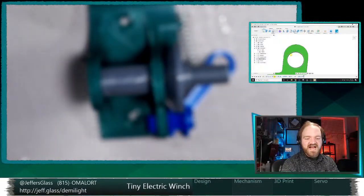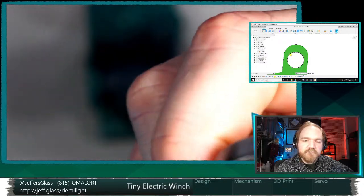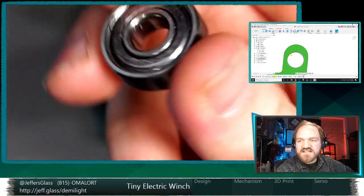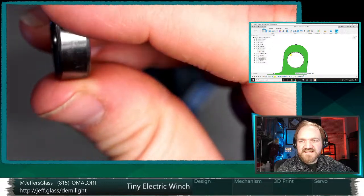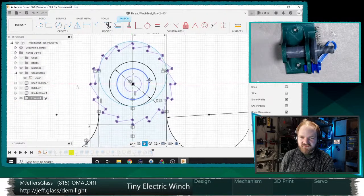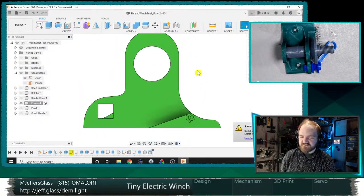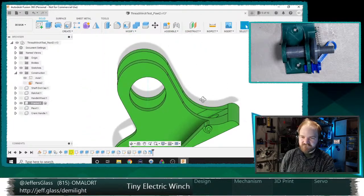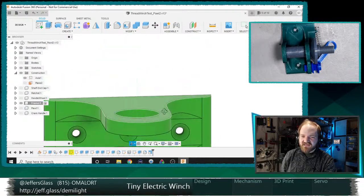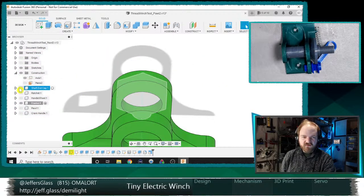Now, I haven't really thought about how exactly we would hold this bearing in place. I mean, it could be a friction fit, or it could be like a set screw something or other. We'll do our sample test print and see how it turns out, if we need to think about some way to lock this in place. I'm sort of hoping that if this is snug enough, and as I say that, I'm actually going to go back in here and make this diameter just a flat 22 millimeters, which will be too small, and we'll file it out to be a perfect fit for our bearing. I think that's going to be the way to go. So we would still have to think about whether we want to add a 3D printed barrel to actually capture the cable in here in addition to our shaft.